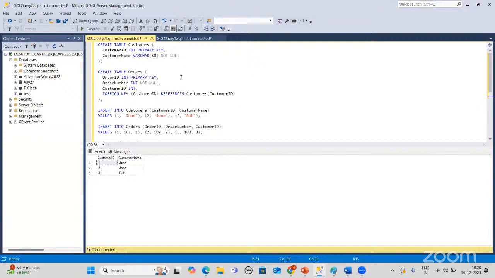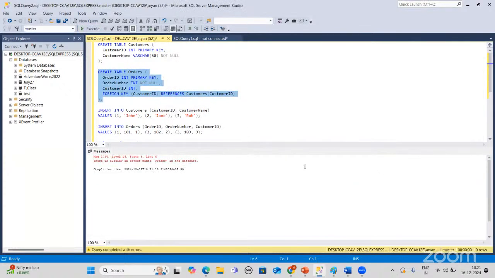Last time we have already discussed. So customers table, create table customers. In that I'm having one customer ID. The same customer ID is in the orders. Simultaneously, I'm running this to create, and in the last class we have already created the orders also. Here we are inserting the values. We are having two different tables, and in the two different tables, only one common column, that is customer ID. That customer ID we are taking as foreign key. So depending on this customer ID, in future we can join and get the required information by joining two different tables.